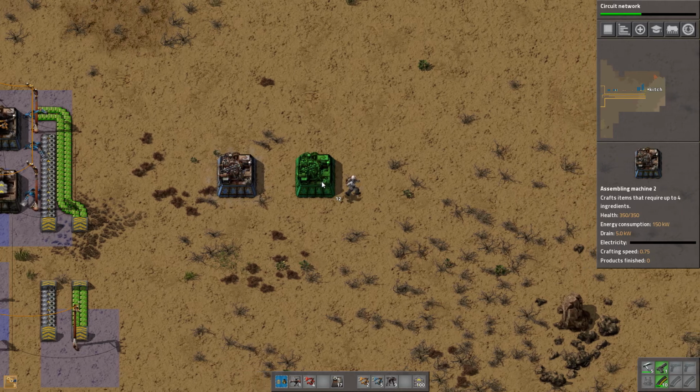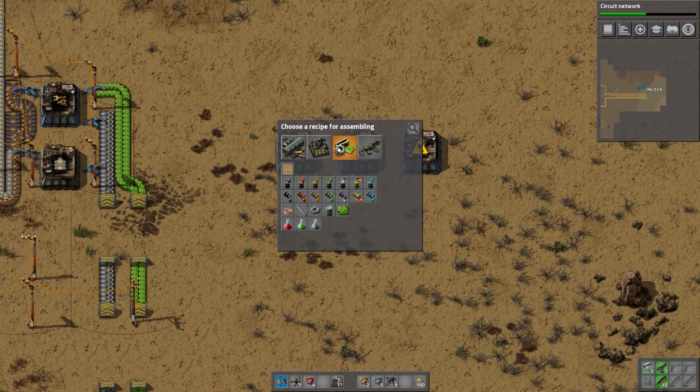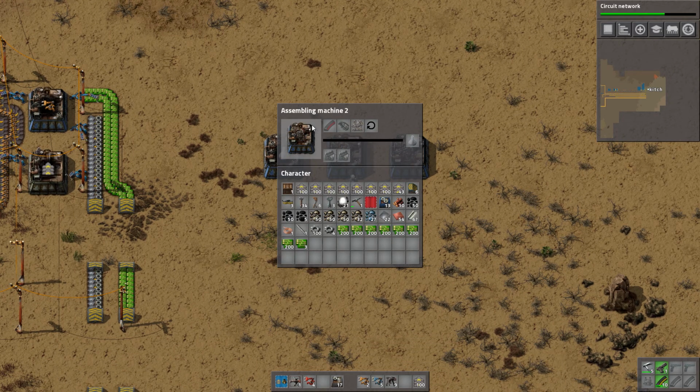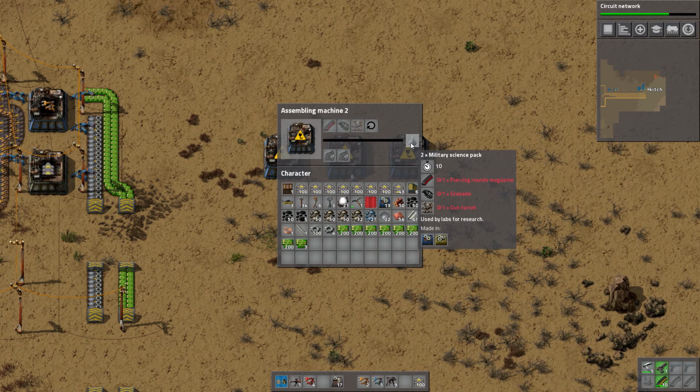All right, so let's see how many of each of these we need. We need to make military science packs. They take 10 seconds and they create two of them. So if we wanted one a second, every 10 seconds they would make 20. So we need 10 of those. And they require a grenade, piercing round magazine. I think for these, it's okay to make one a second. So that would actually be 5. Since we don't use military science for everything, I think one a second will be fine.